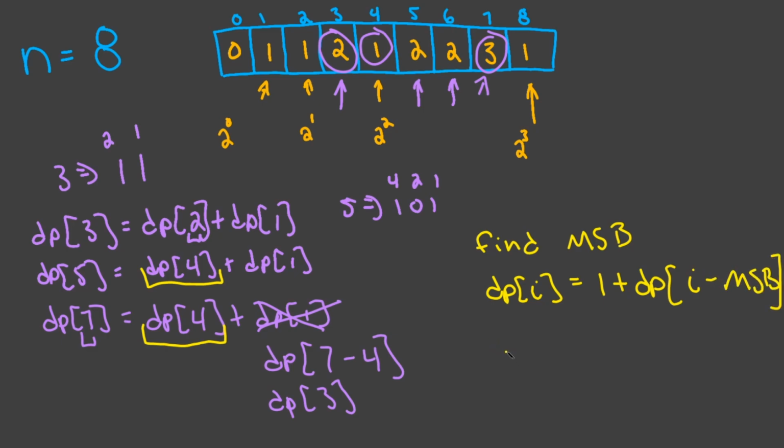And then at the end, we can just return our dp array since that's what it wants. It doesn't want it at a particular index. And that's our whole algorithm. Our time for this is going to be O of n, since we're only iterating through the array once. And the space is going to be O of n as well, because we have to store this array here. So now let's get into the code.